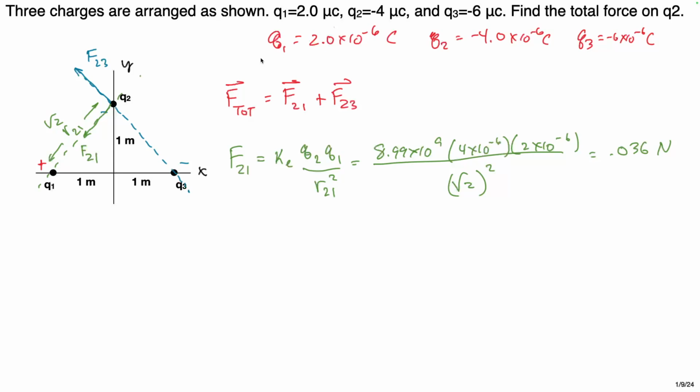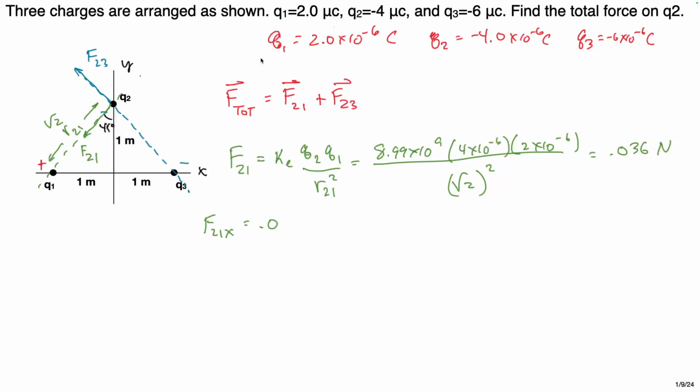I need to make it a vector. I need to give it a direction, don't I? What direction is it pointed? It's down that way. But what angle is that? What's the angle right in there? Okay, 225 all the way around, but the angle down there is a 45-degree angle, isn't it? Okay, so we know that this is a 45-degree angle. So can we use that to find the components of this vector? Yeah, right?